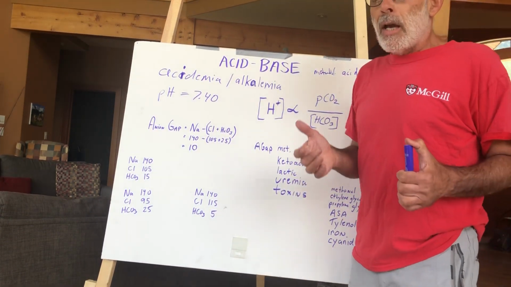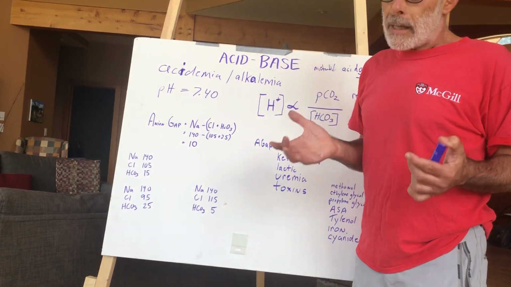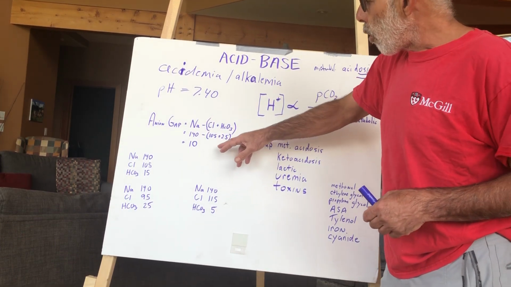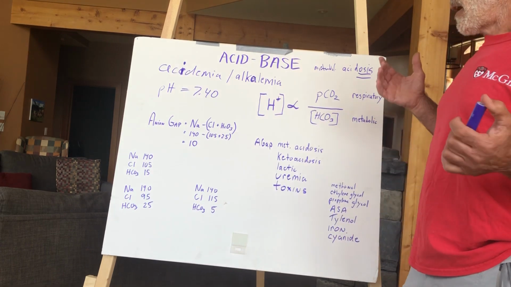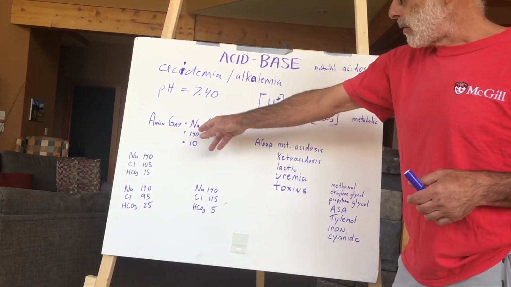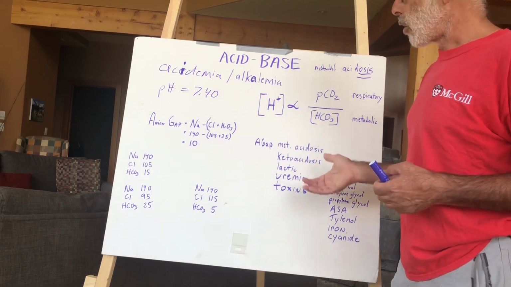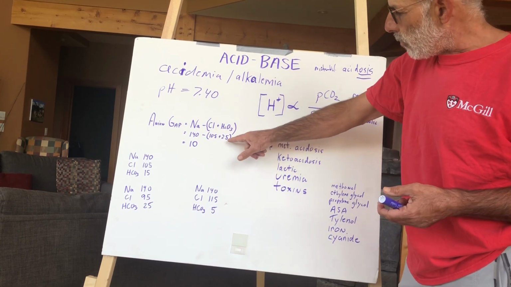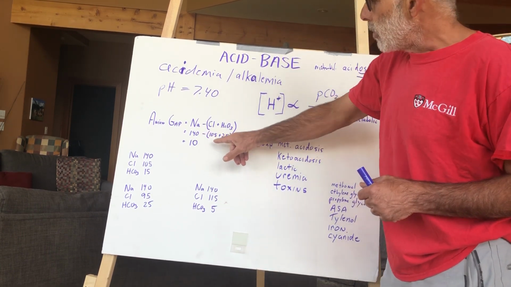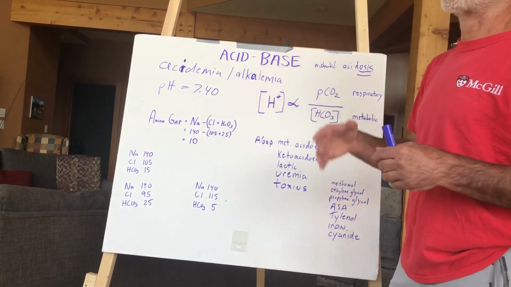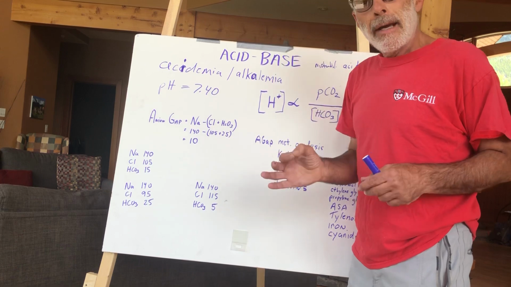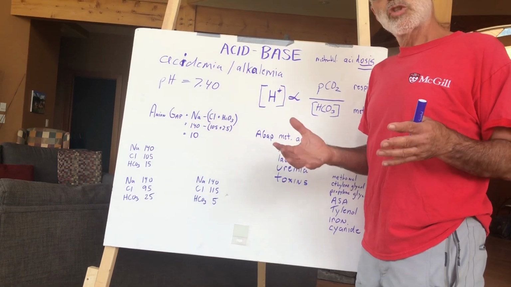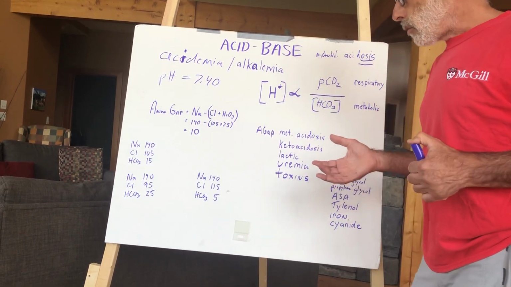Now the anion gap is determined from electrolytes. You order electrolytes, and in the electrolytes, you get back a sodium, a chloride, and a bicarb. You determine your anion gap very simply by taking the sodium and subtracting the chloride and the bicarb. So in a normal blood, sodium is 140, chloride is approximately 105, bicarb is approximately 25. So you have 140 minus 130, you have 10. So anion gap of 10. An anion gap of 10 is normal. That is your normal anion gap. That's what you would expect to find in blood if you test it.